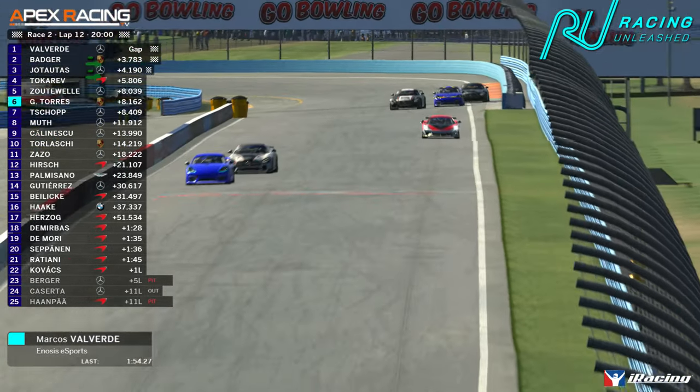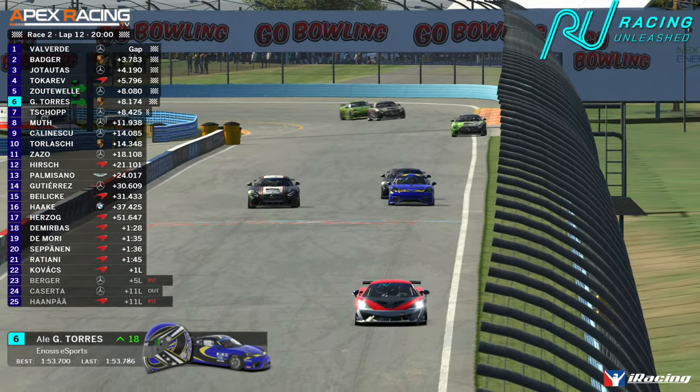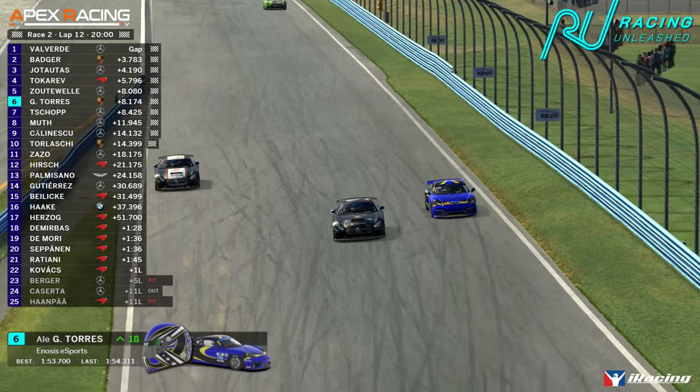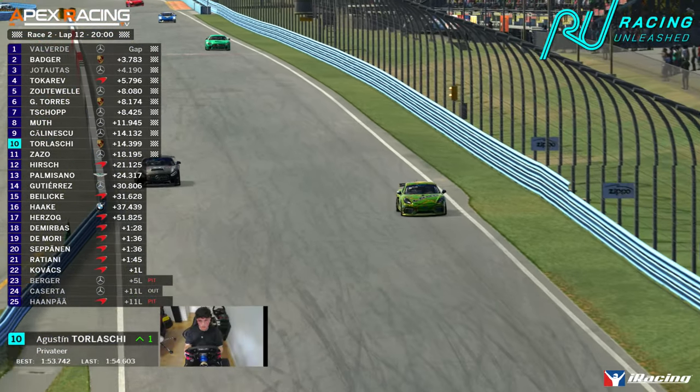Jack Badger, great drive from him. That'll be P2. Then it'll be Jatatus. Tokarev will be P4. There's a bit of a race to the line between Zutweller and Torres. Zutweller gets out from Torres' shop. Then it'll be Muth. Then it will be Andri to take P9 from Augustin Torlacci.